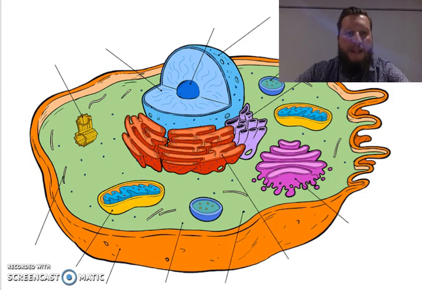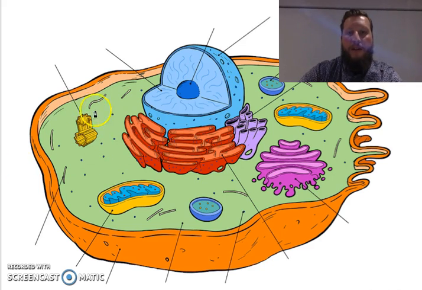Now, one thing that you need to be aware of as well, guys, is around here, one of these two things, I'm not sure which one this diagram points to, but this one is a ribosome. Okay, so the ribosomes also float around the cell, so you'll find them around the cell, and you'll also find them attached to the endoplasmic reticulum, and that makes it the rough endoplasmic reticulum, as we remember.